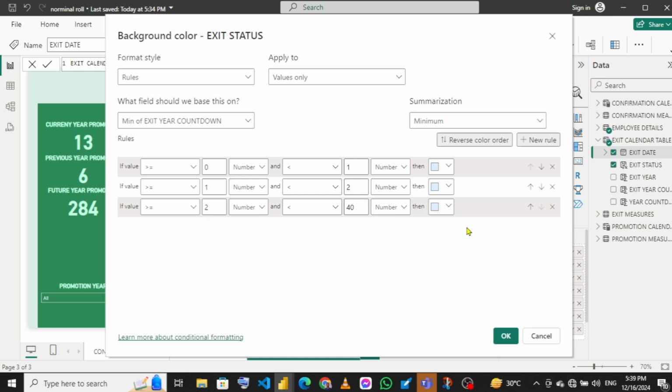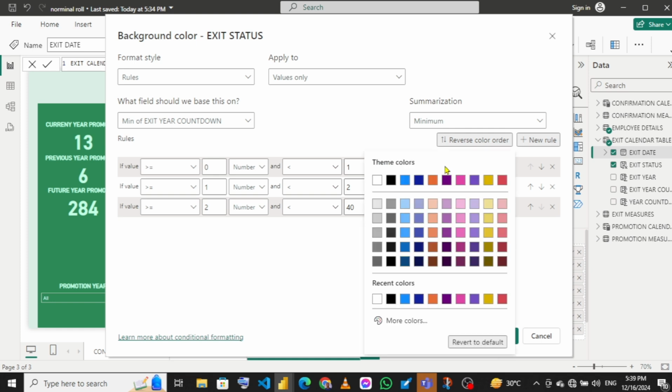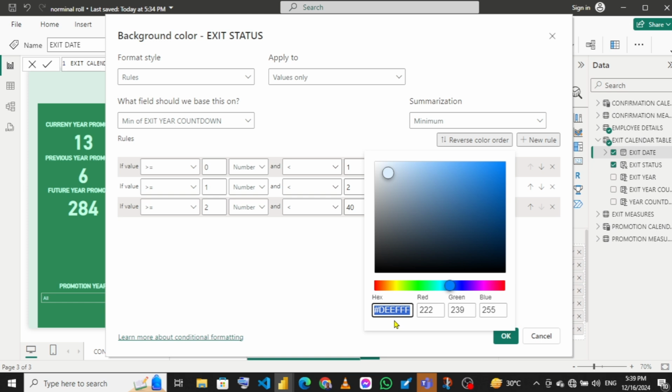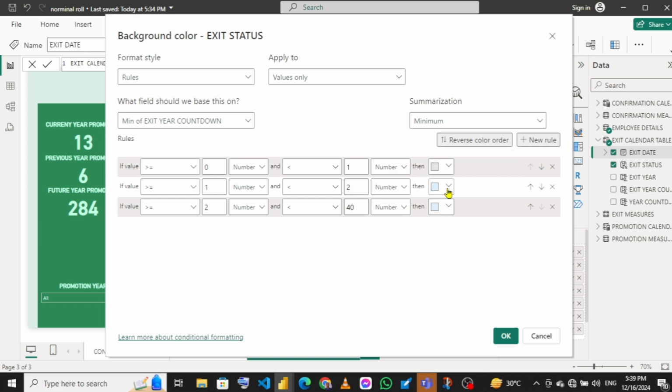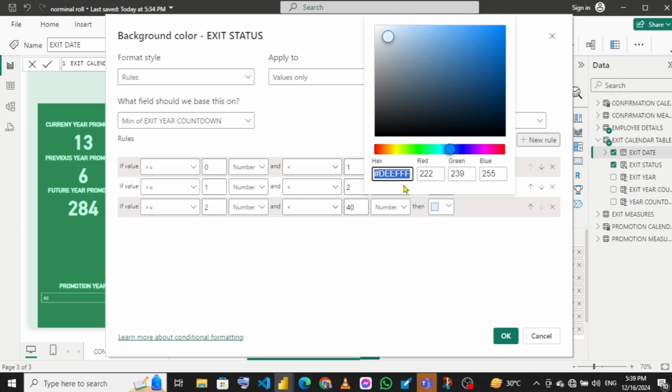So let me bring out my color code that I will use. I'm going to have this to be more colors. I'm going to have this to be E6, E6, E6. So I'll have this to be more colors. This is E4, FAD5.